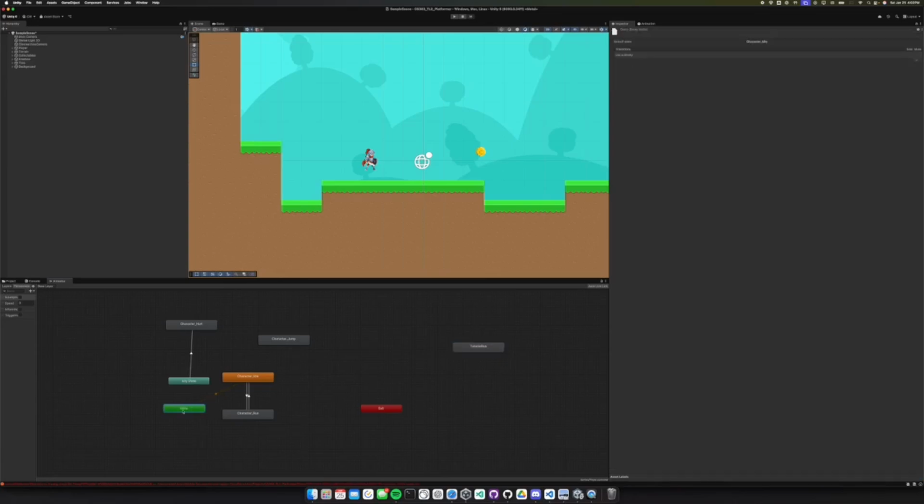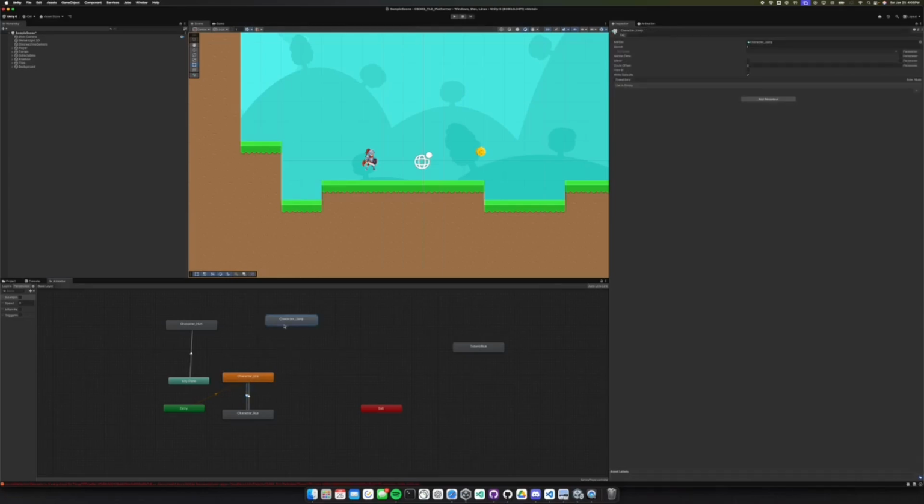Entry is usually going to be pointing to an orange one, whatever one you have in first, and that's going to be the default. If you want a different default, you can just click here, and entry will go to this. That just means whenever you start the game, what it's going to run first, and I want that to be an idle. Then we can define when we want to change the animation. And so this is going to be the finite state machine.